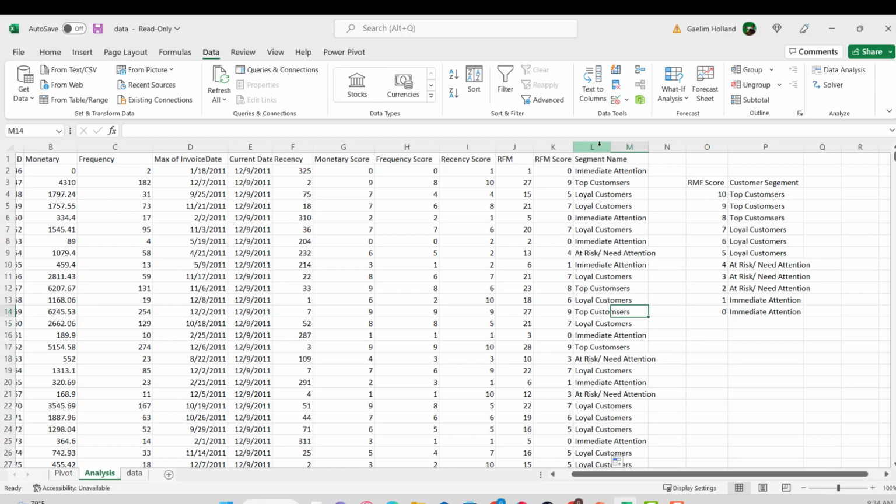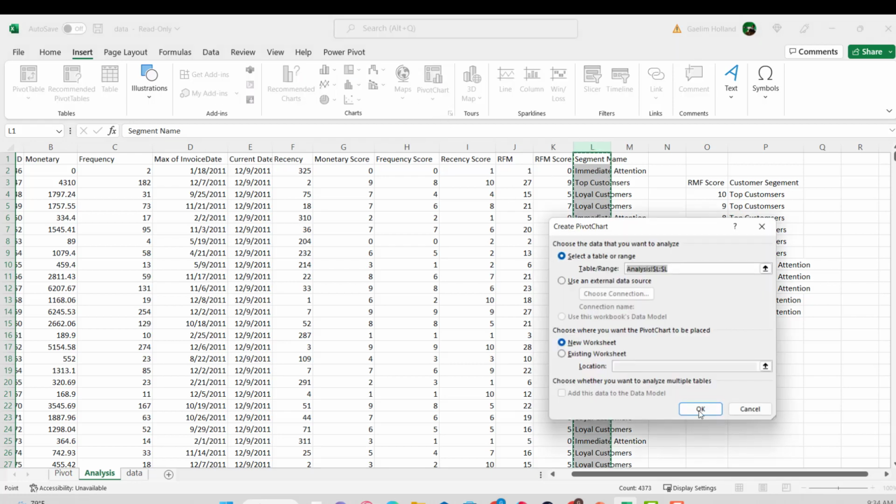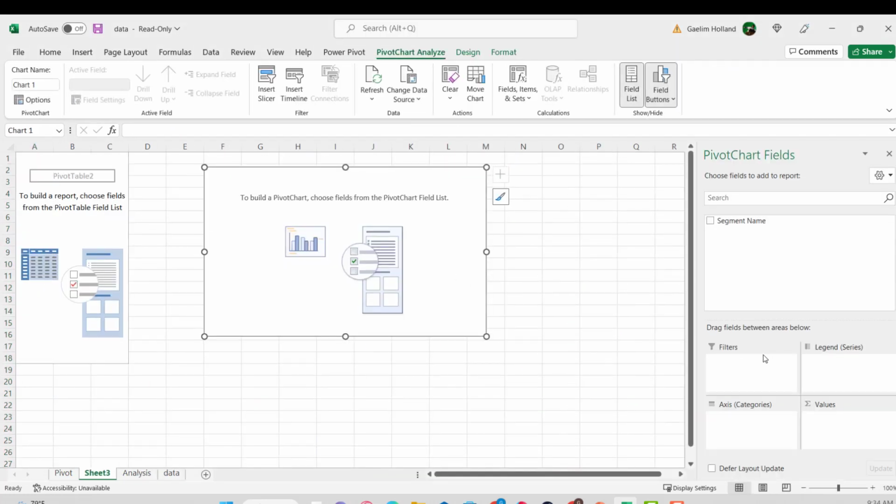Now that we have that, we can always do one step further and produce a visual. So I'm going to insert a pivot chart so I can count these to see how much they are. I'm going to do that on a new worksheet.